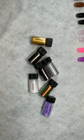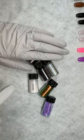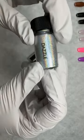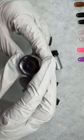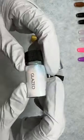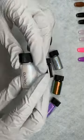These are brand new. Like I said, they are releasing tomorrow. And these five right here are part of the dust collection. This is Dazzle, this incredible holographic dust. And then Vampire, which is this vampy, purpley, reddish brown. Then we have Beetle, which is so cool. And then we have Glazed, which is a pink version of Bridie. So if you know Magpie's Bridie Chrome, I can't wait for you to see Glazed.